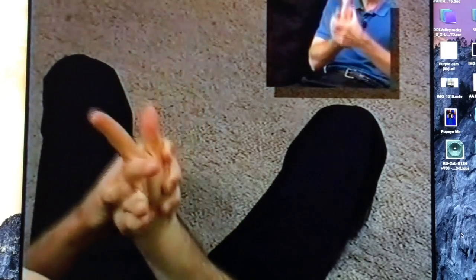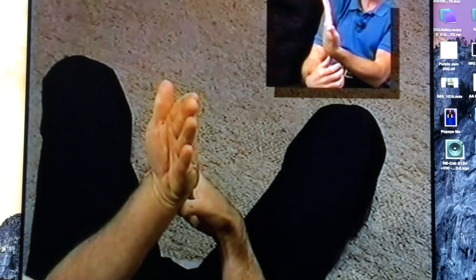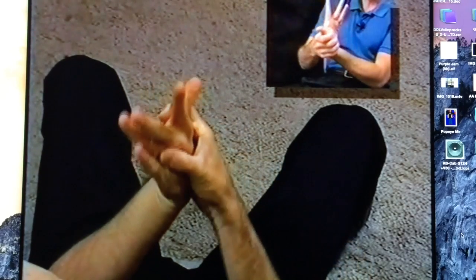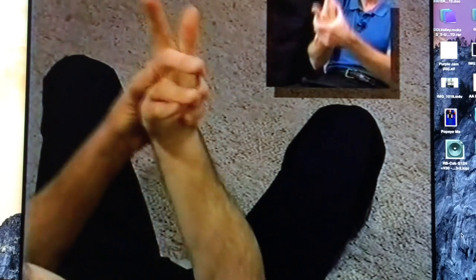The right hand turns outward like that. The left hand turns it around a little bit more, and then, holding that position, we go in a circle this way, and then we go in a circle this way. Now we'll repeat that again, turning the left hand out, the right hand comes around, turns it a little bit more, and does this motion in the circle. And the same with the right hand, doing the circles in both directions.